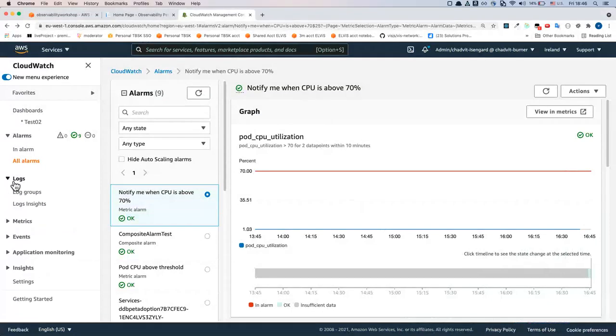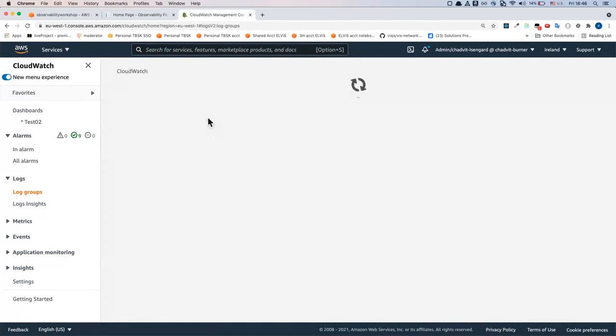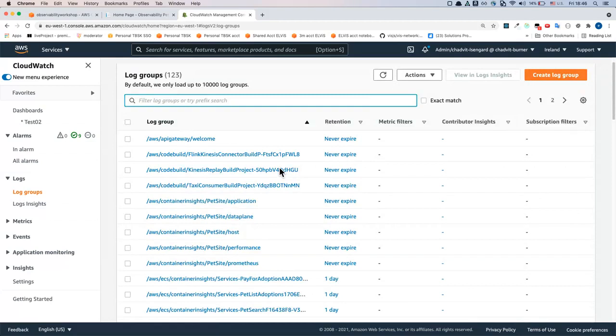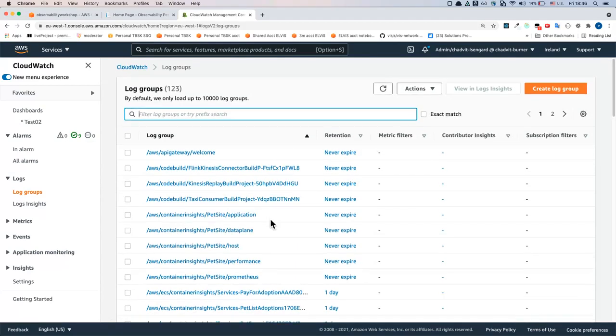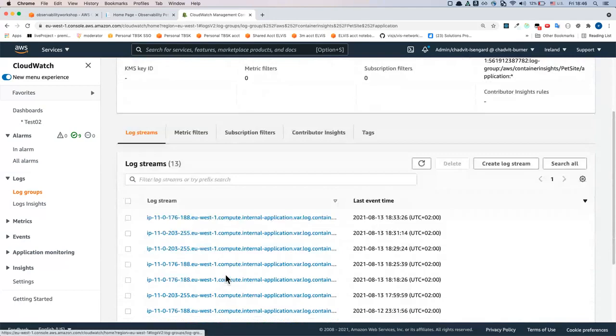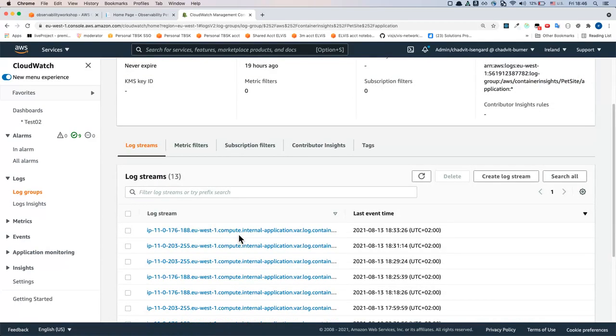The first one is you can actually just go to the log group and find the log that you are interested in. A log group is a kind of aggregated level of the log. So here, I have the aggregation of pet site, and when I click here, I can see the log streams inside. Each log stream is actually divided by the computation unit inside. For example, if you have an EC2 instance, then the log stream will come from a different EC2 instance. Or if you use Lambda and you have a different execution context, then you have multiple log streams.